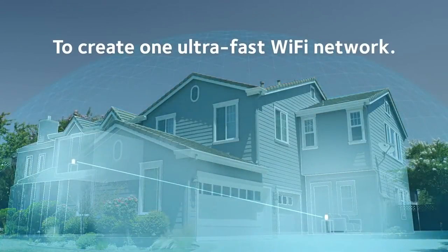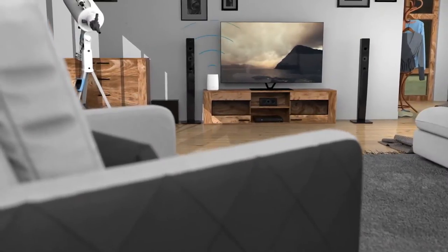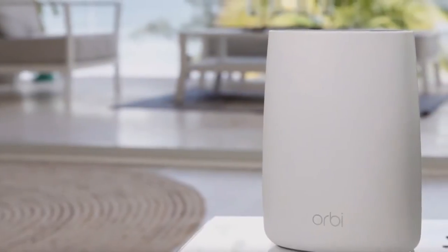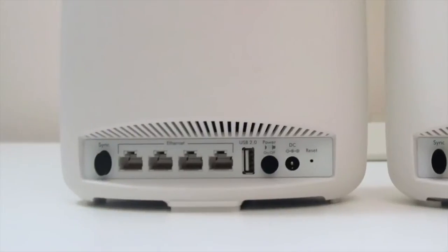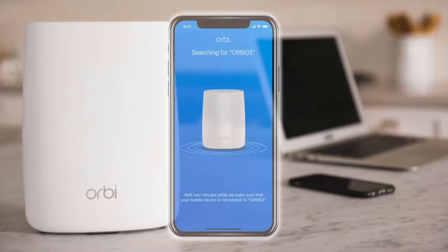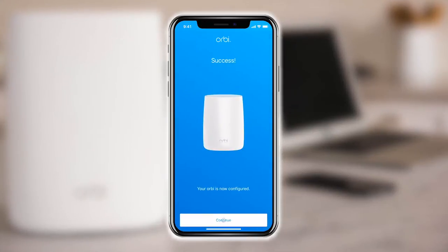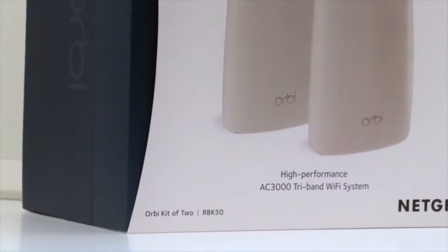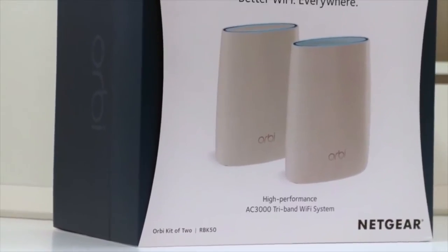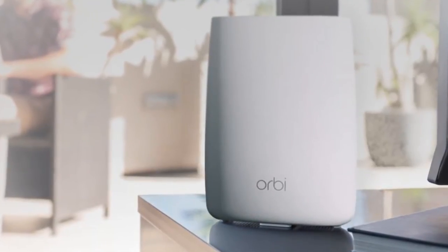From there, your home should be covered in Wi-Fi that gives off the same speeds from floors or walls away as it does from within 5 feet of your router. The Orbi router and its satellite broadcast three distinct bands of Wi-Fi signal: one at 2.4 GHz, another at 5 GHz, and then another 5 GHz band that's locked off from normal access. It's through this second hidden 5 GHz band that the router delivers its signal to the satellites and back, without taking up the bandwidth used by your devices. For those that own large houses or homes with thick walls, the Netgear Orbi can coat your whole property in consistently strong Wi-Fi signal.